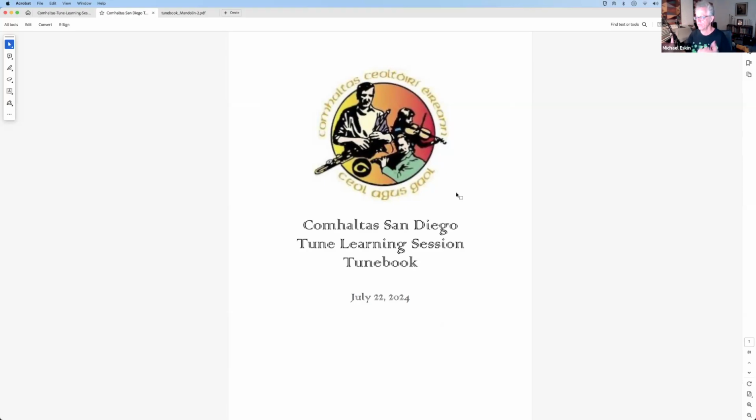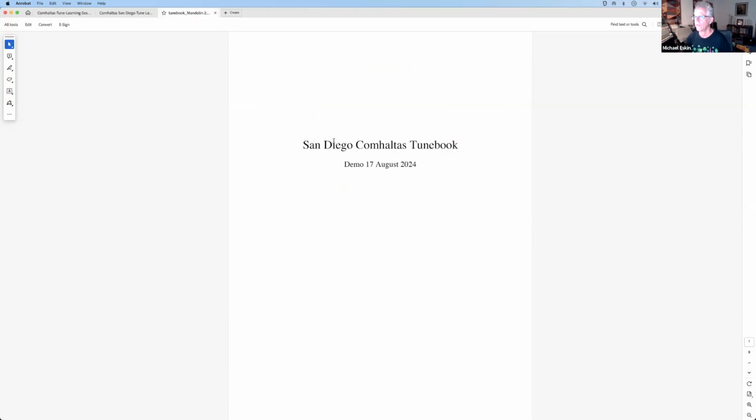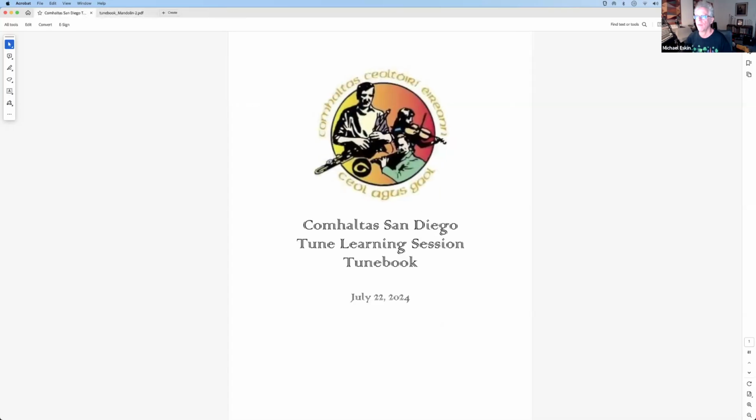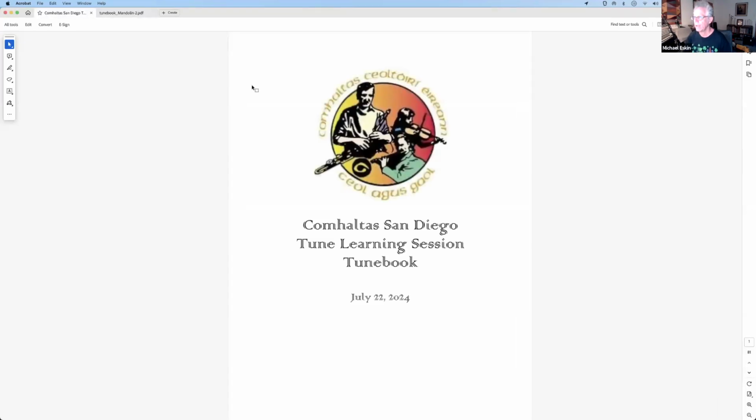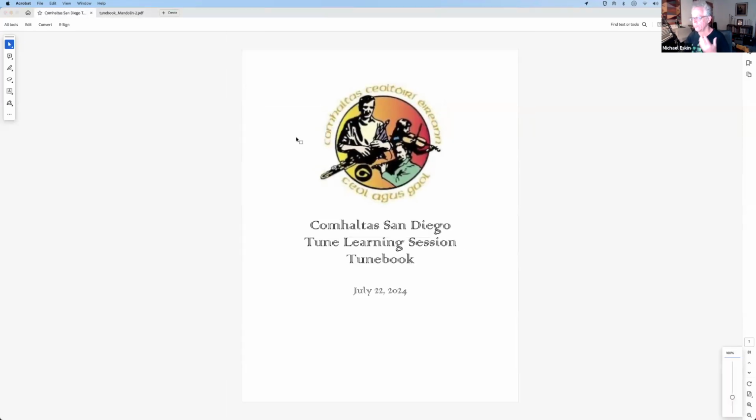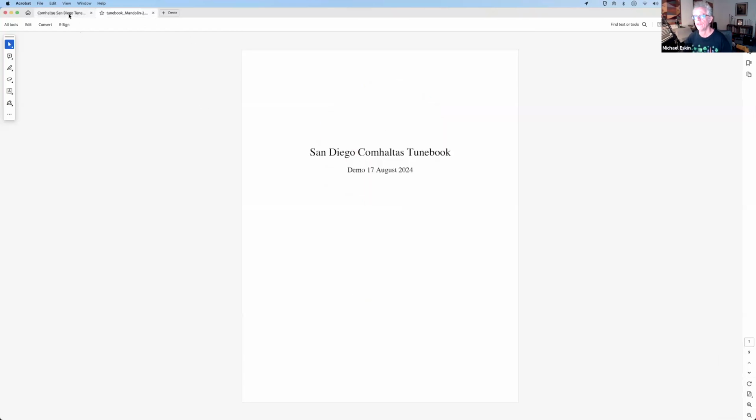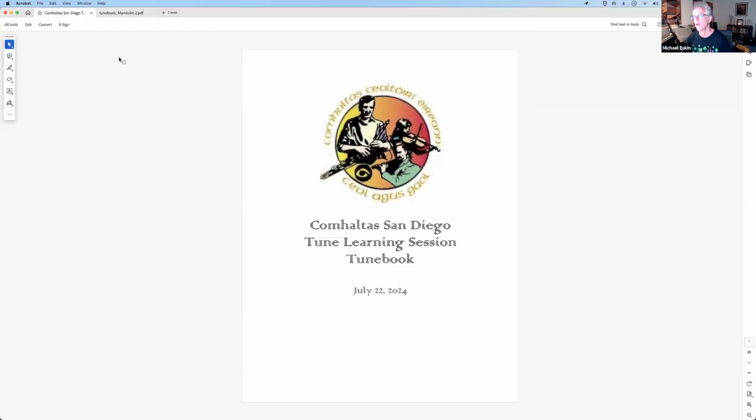I have access to Adobe Acrobat here. What I did is I copied and pasted, I replaced the tune book page. So here we are in Adobe Acrobat, and here's the original tune book. Again, this is not a function of my stuff, this is just an Acrobat thing. Here's the original. You need to have an Adobe subscription for this, or at least have access to Acrobat. There are other PDF tools that can do this, but I haven't been using them.